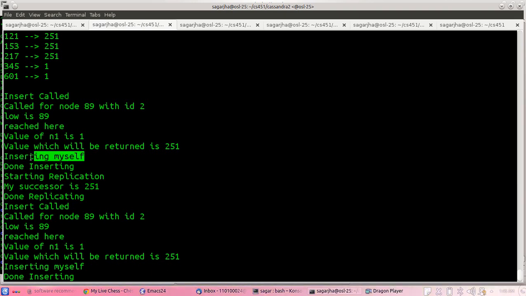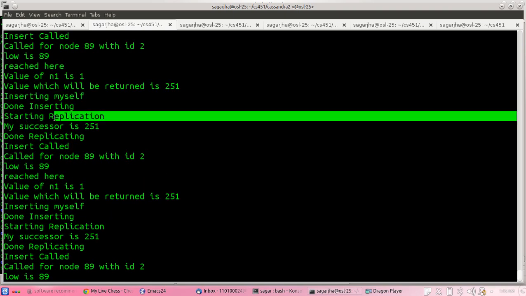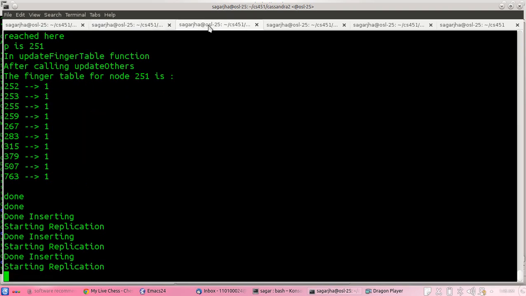So it inserts itself because it is the right node for the key, and then it starts replication. So replication factor is 2 in our case, and the second replica will go to the successor of this node, which is 251. So 251 receives the request for replication and it is done replicating.